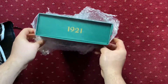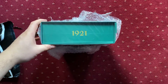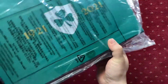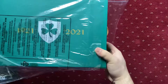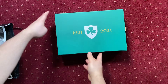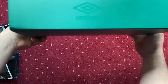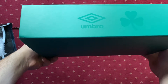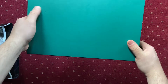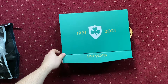As we can see, this presentation box is not just a plain green box — Umbro have taken quite a bit of time with this one. We can see 1921, the year the FAI first came into existence. On the front, the lid has a simple shamrock logo with '1921–2021'. One side reads 1921, the other 2021. There's also a nice little detail of '100 Years' on the magnetic strip.